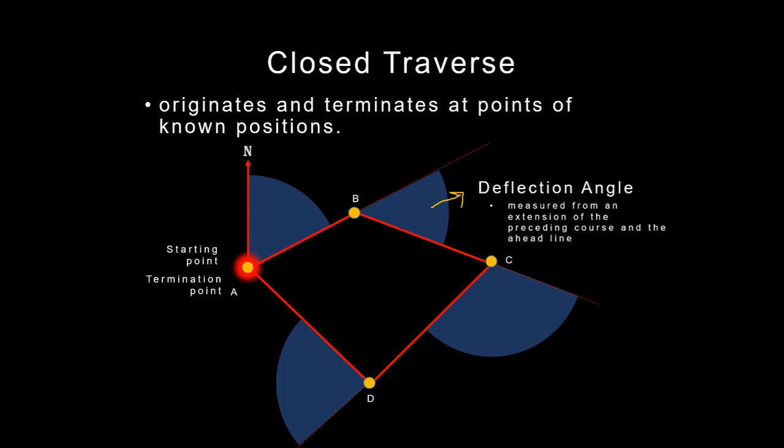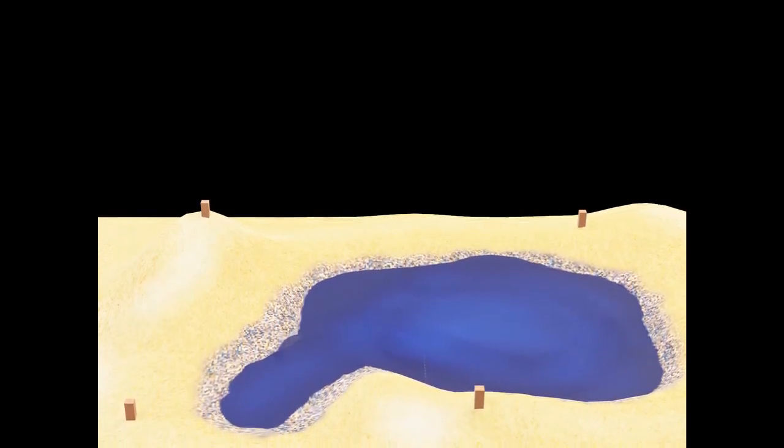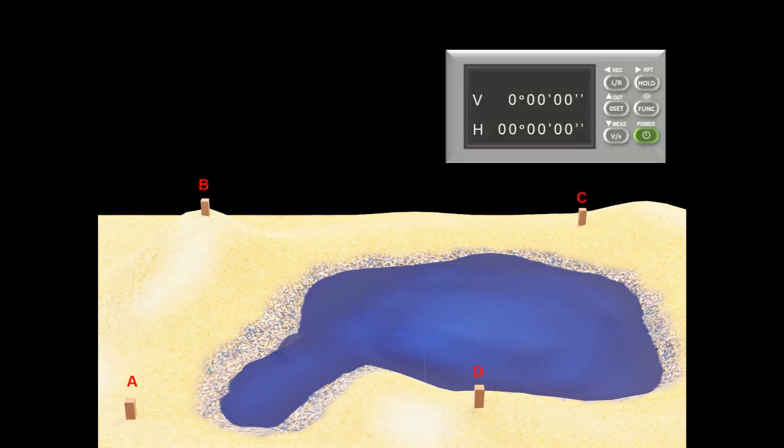So basically, we will be showing you virtually how to prolong previous lines and measure deflection angles with repetition using the theodolite. We start the procedure by establishing our stations in the ground. So we have a simple polygon with 4 sides and whose stations are labeled as station A, B, C, and D. We start by occupying station A with our theodolite.